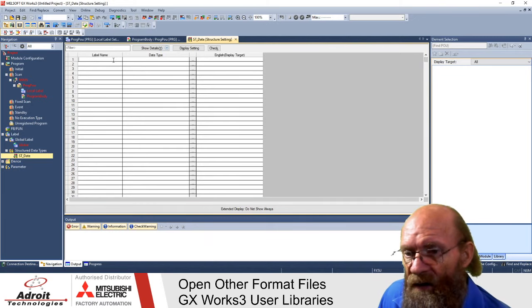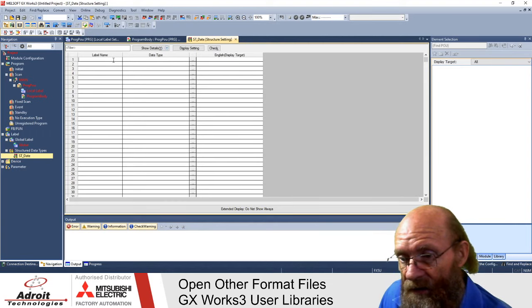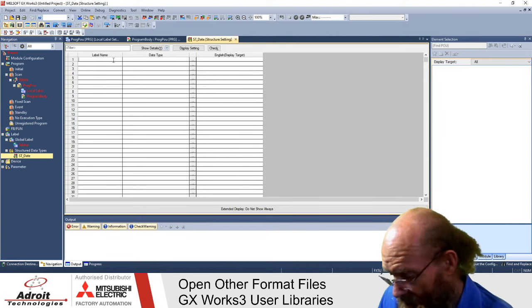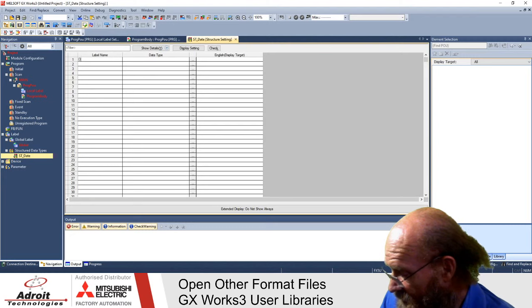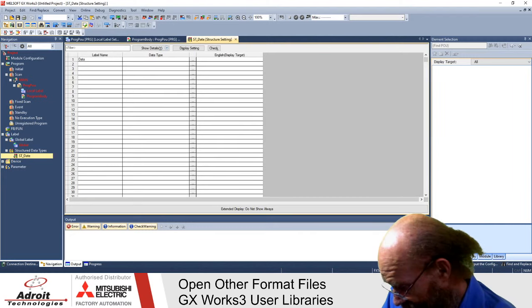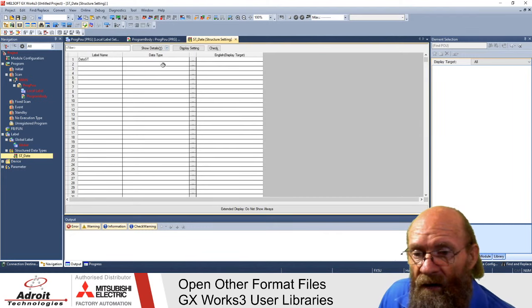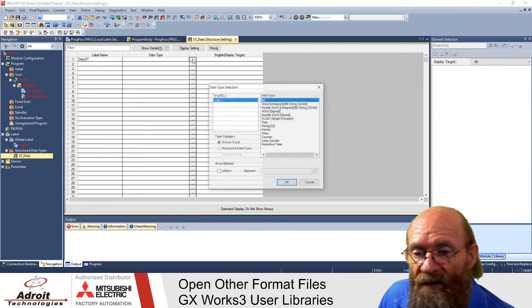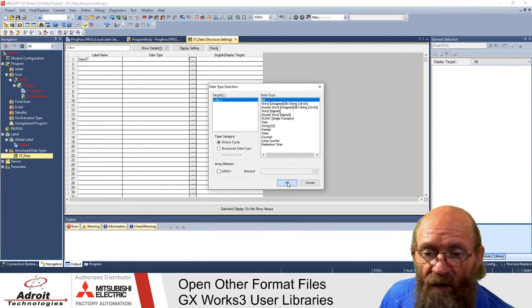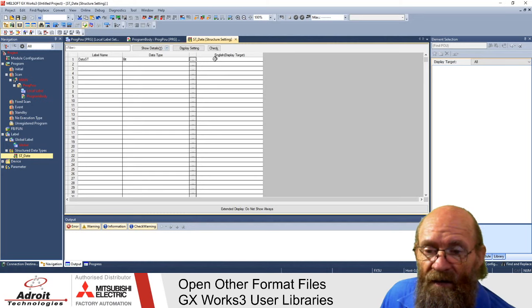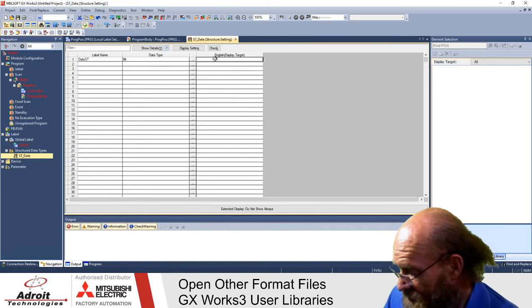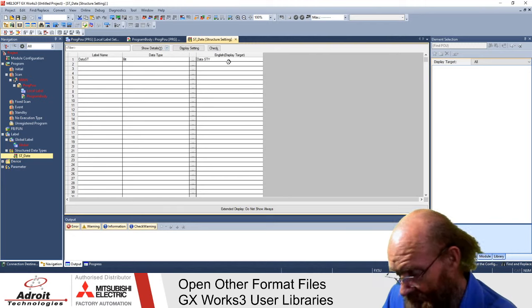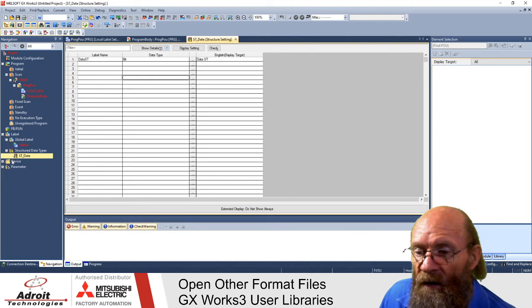In my label name I'm going to give it a name called data_st, and my data type for this label will be bit, with the description data_st. That's enough for that one.